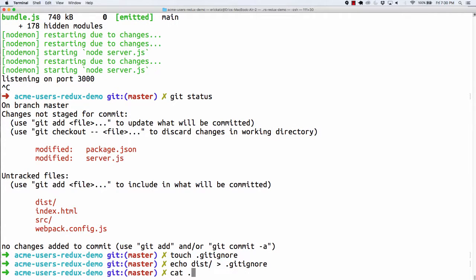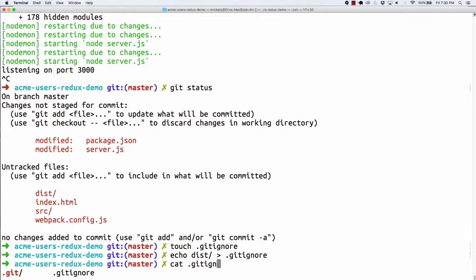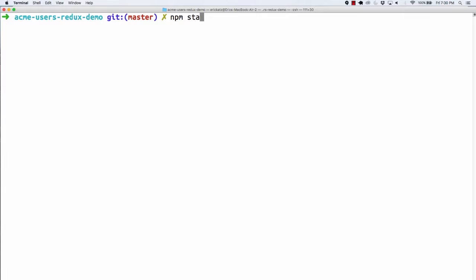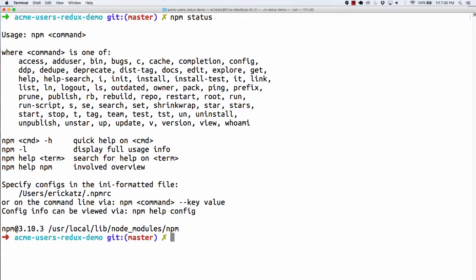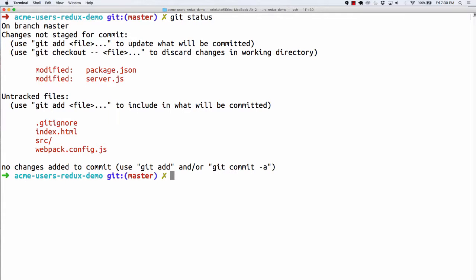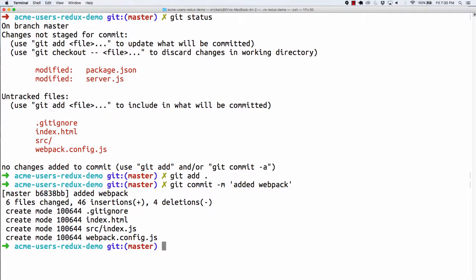So if I say cat .gitignore, I'll see dist, and if I say git status, I'll see that the dist folder is now being ignored. So I could say git add ., git commit -m "added Webpack", and so that's the setup of Webpack.